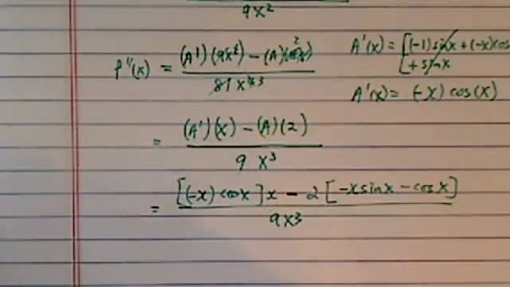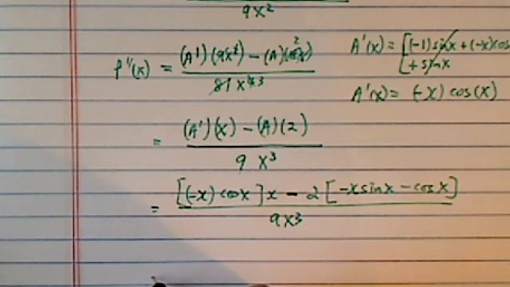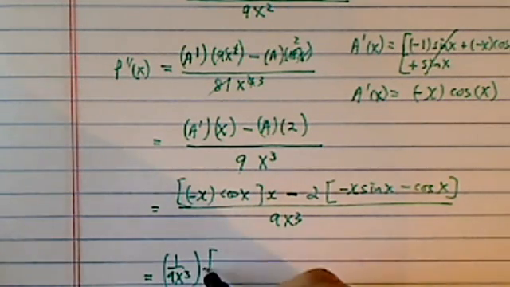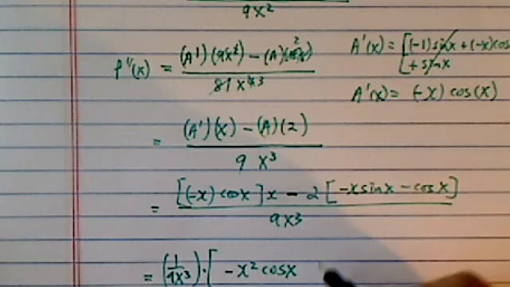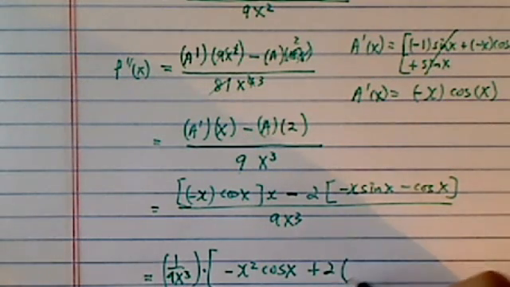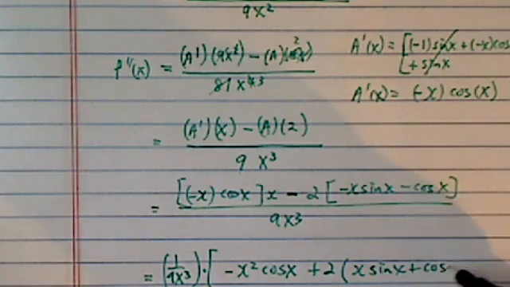Okay, let's see, do we see anything that we can combine? Not really, so let's just write it out. 1 over 9x cubed, that's the thing, times, what do we have? Minus x squared, cosine of x. Okay, this is minus, minus, minus, and we're going to have twice of x times sine of x, plus cosine of x.